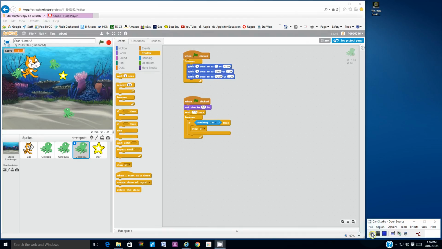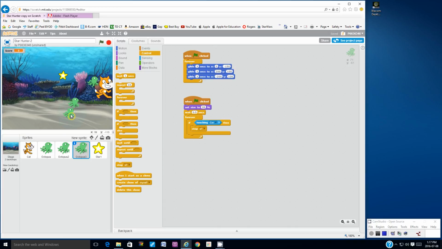Okay, we built a very good game, but there is one problem. I think this is Octopus 3 here. When Octopus 3 ends up in the top right hand corner, it traps your sprite in the corner. Because we've programmed the cat sprite to follow your mouse, as soon as we click the green arrow, this is where your sprite is going to start. So you're always going to have that octopus trap you in the corner.